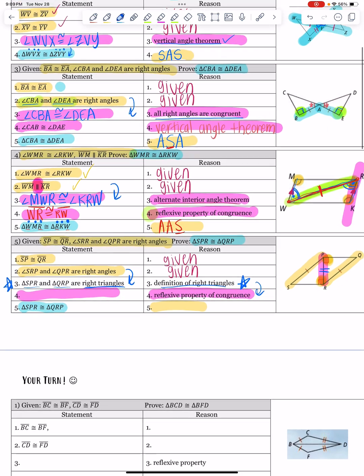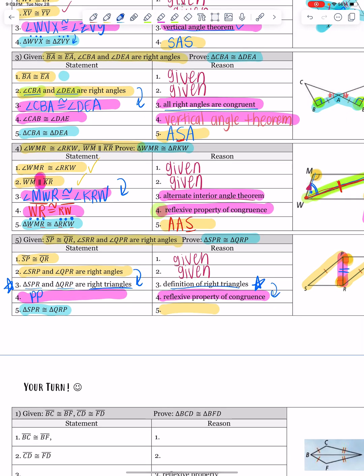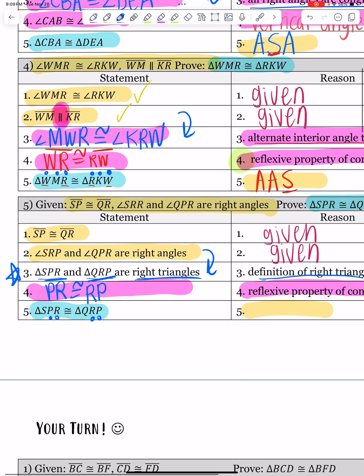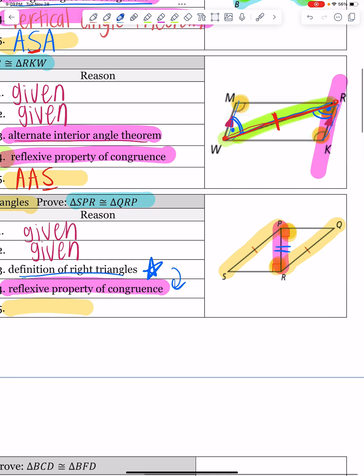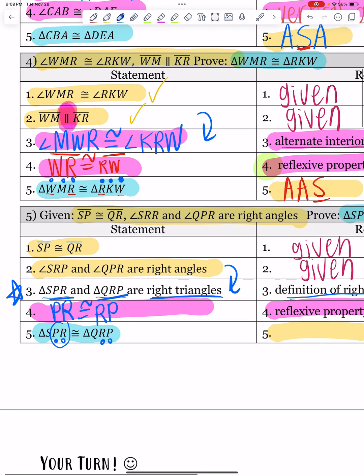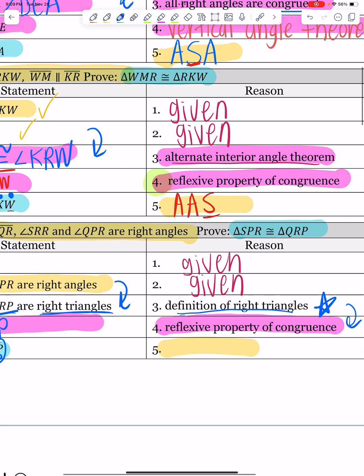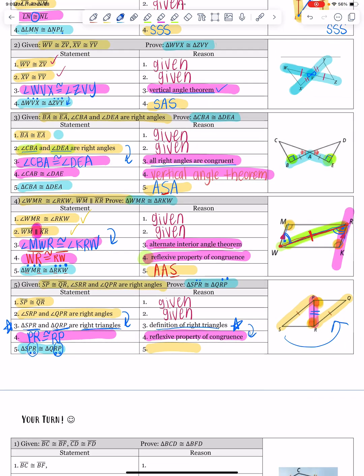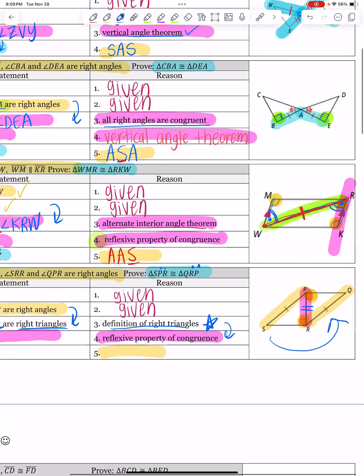The reflexive property would say that PR, if I name it that way, PR, that is second and then third, is going to be congruent to RP, second and then third. So again, this one has been rotated. I know that sometimes things have been reflected, and so y'all get to say PR is congruent to PR, but because this one has been rotated around, you have to rotate that as well. So just look at the congruent statement if you need help with that. That's also written up here. PR is congruent to RP. And so why does that work? If I read that correctly, it looks like side-side angle, but it is not. We're talking about right triangles here, and so I'm able to use the HL shortcut.